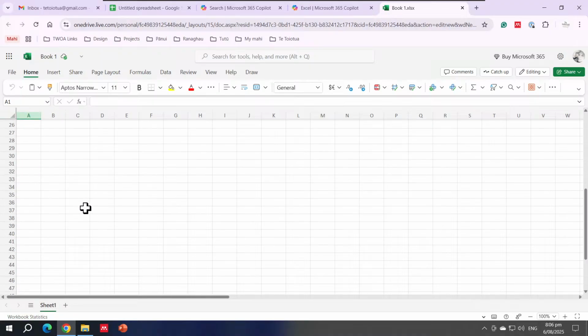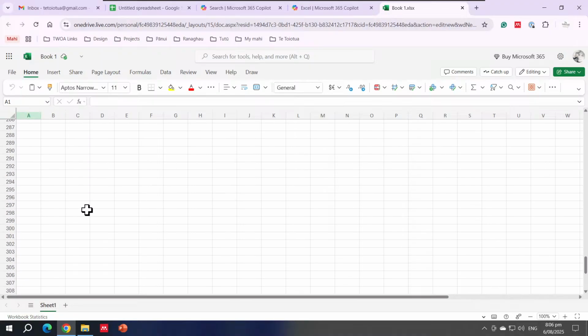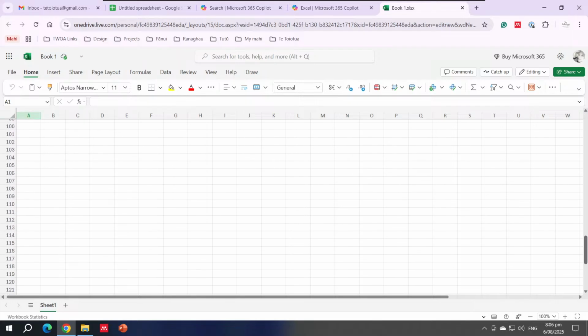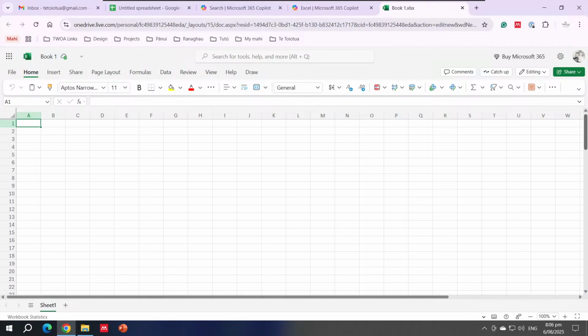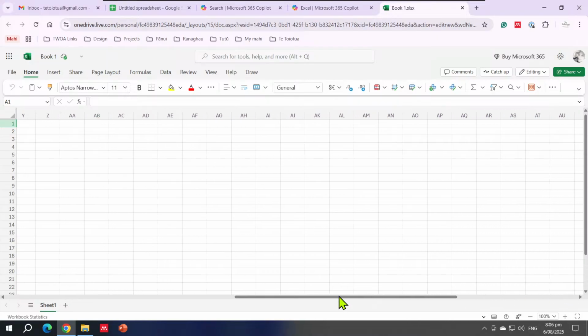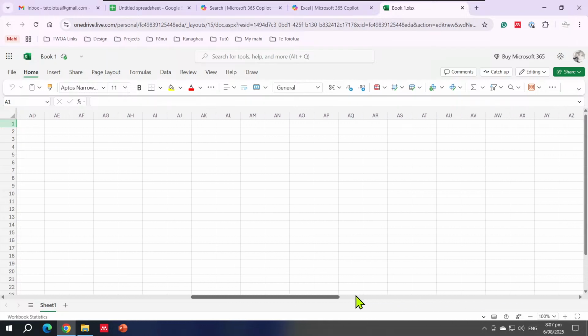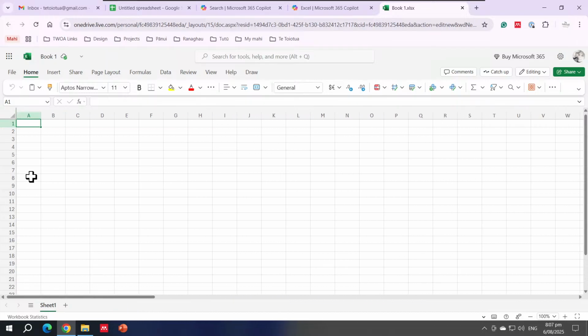So those are your menus. This is a sheet. A sheet is almost unlimited. We can keep scrolling and keep scrolling. There is a limit to it, but it's huge. So from 1 to a very large number down in our vertical axis, and then A through, once again, very large number. When it reaches Z, it goes to AA. So we can hold a lot of data in one sheet.